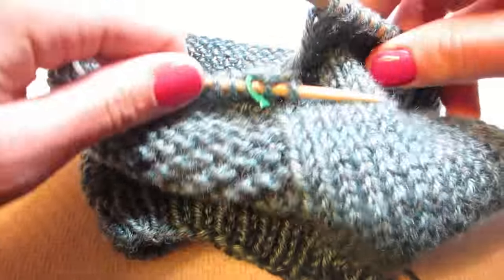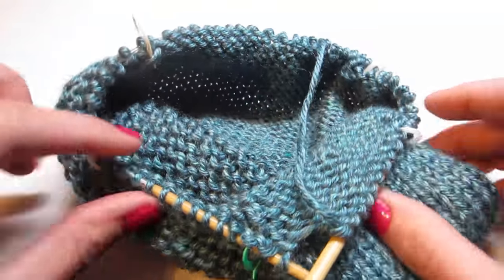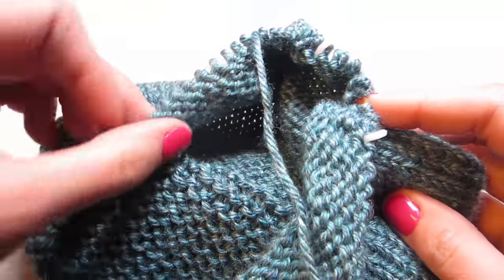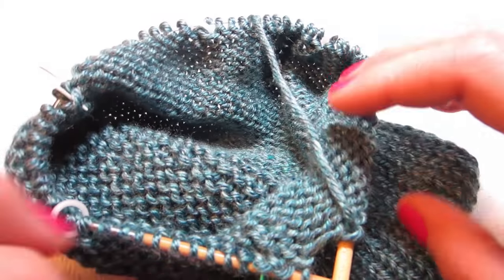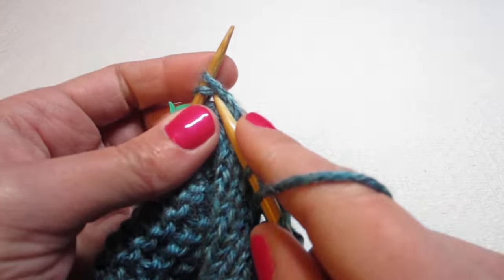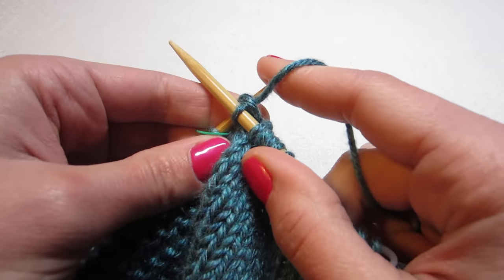Okay, so you should have, let me show ya, 1, 2, 3, 4, 5, and 6 stitch markers, and that's including your first one that is the beginning of your round. I'm just ending the setup round.